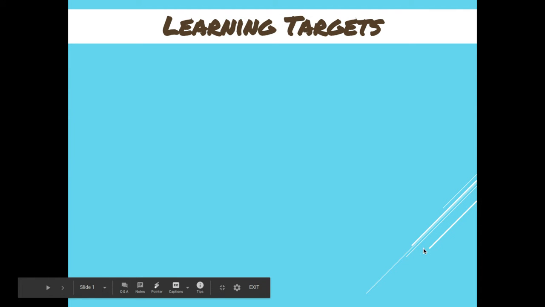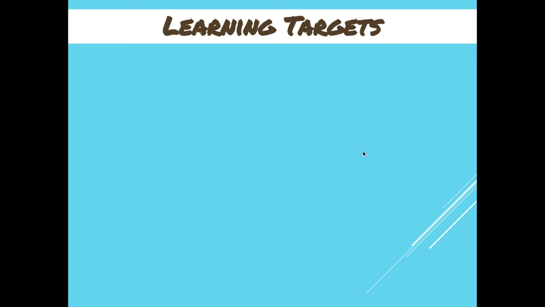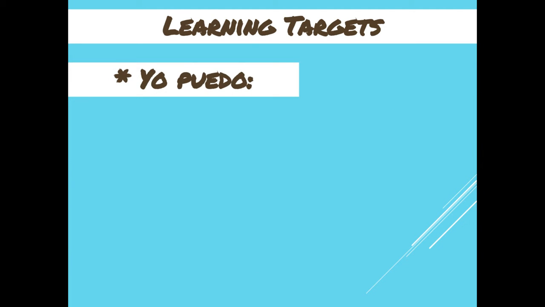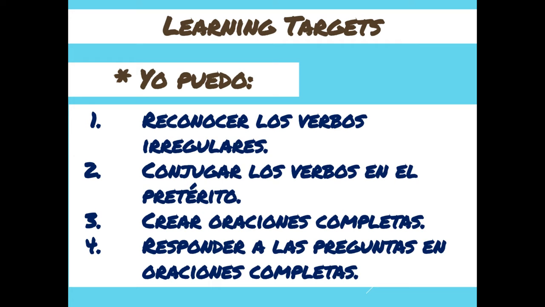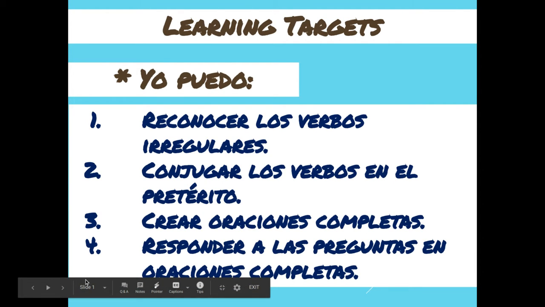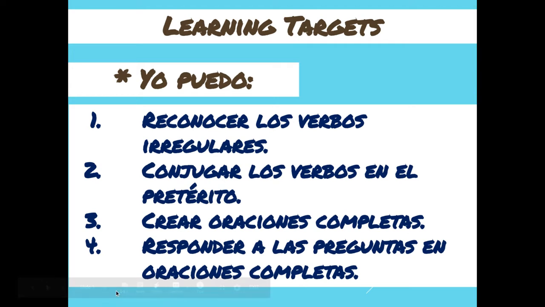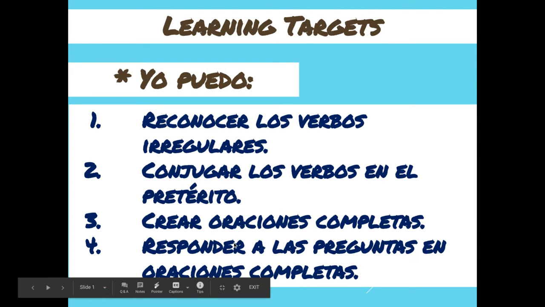Hola, hola. So here we are, learning targets for the day. Pues yo puedo reconocer los verbos irregulares, conjugar los verbos en el pretérito, crear oraciones completas, responder a las preguntas en oraciones completas. And I know you understood everything because you're in Spanish too, so right? You guys get it.